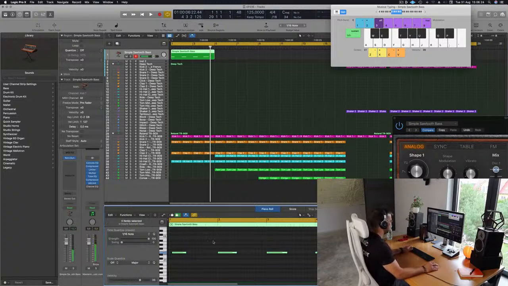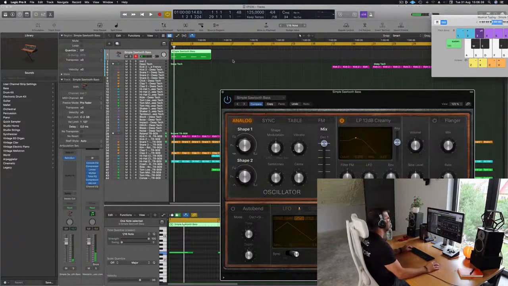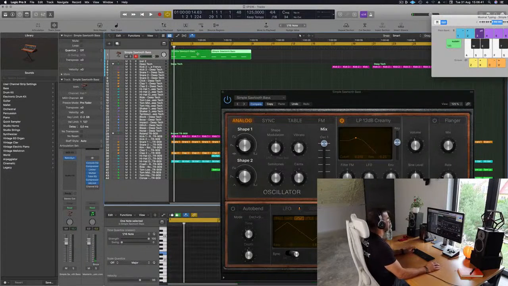I'm going to quantize it, put it on beat here. So I'm going to put them about the same length, so we can play with the ADSR to really, okay, so I'll bring it a bit longer.